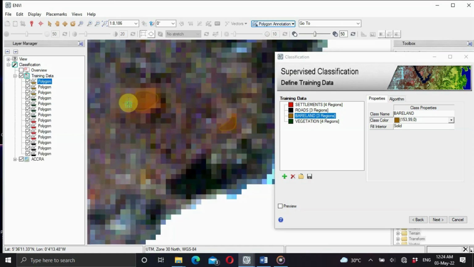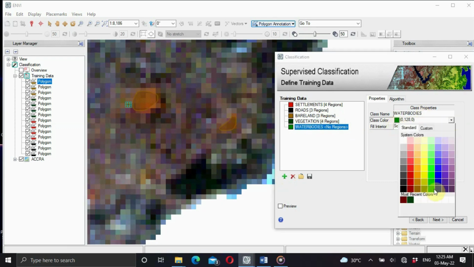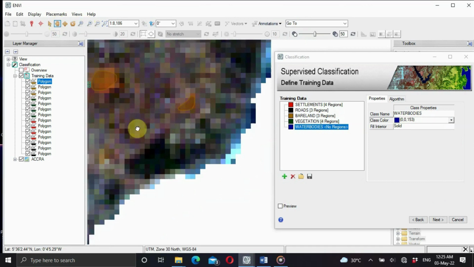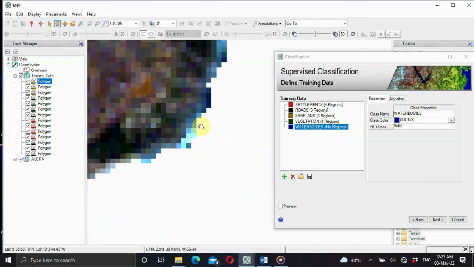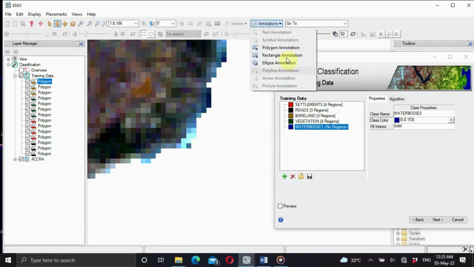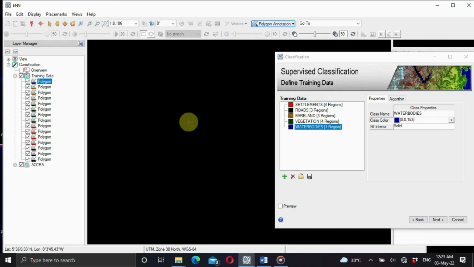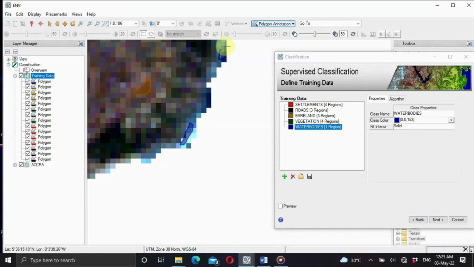There you go. Okay, so Accra is at the coast, so we can probably add our water bodies now. So water bodies, and we can give it a blue color, so we can identify our water bodies at the coast. So the blue pixels here will assign blue colors to it. Let's make one here and another here.